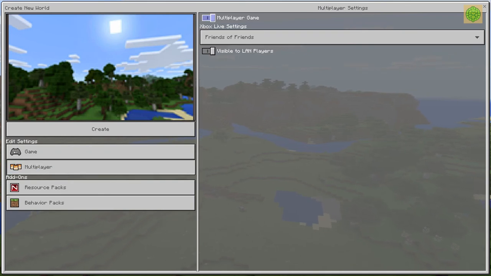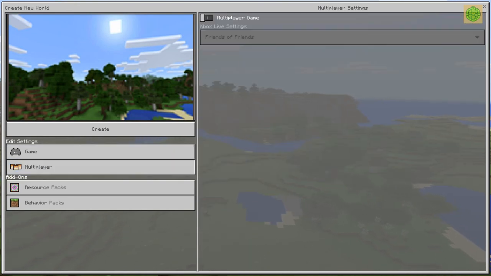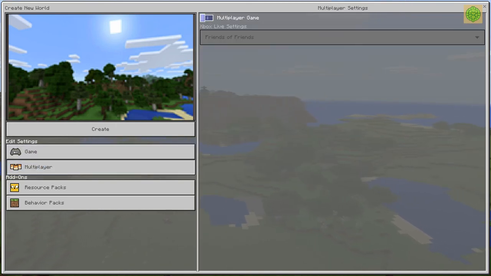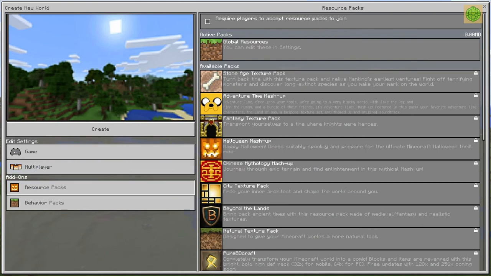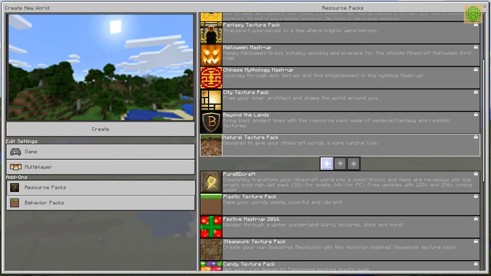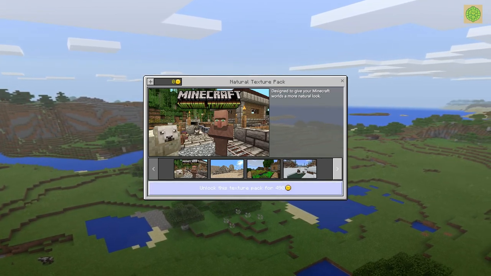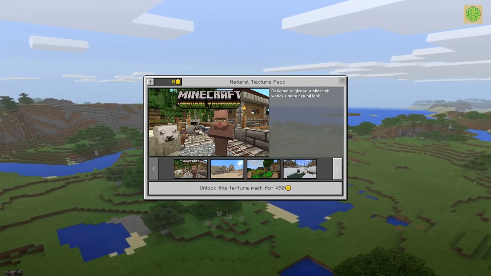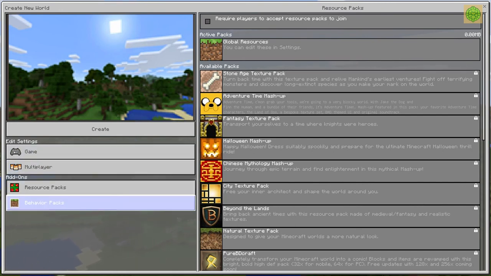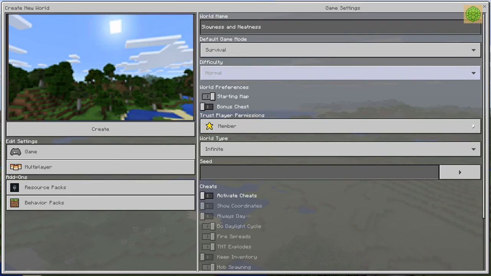Not multiplayer. No. So does that change anything here? No. Multiplayer, no, because the right is on, correct? Yes. Right is on. Multiplayer off. Resource pack. Just going to be the default. How do I get this natural one? Oh. Unlock 490 M coins. Minecraft dollars? I don't want to add any Minecraft dollars. Let's go back up and do the default then. Behavior pack. Default. Resource pack. Default. Okay, let's just create this thing.